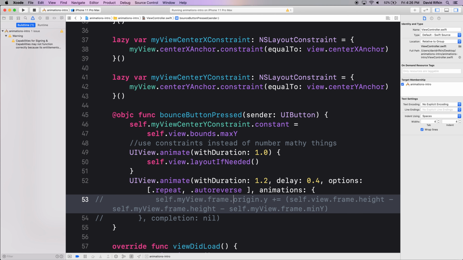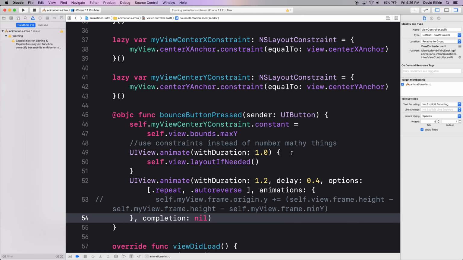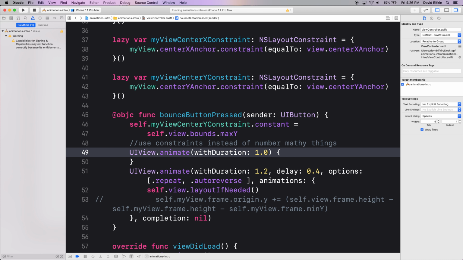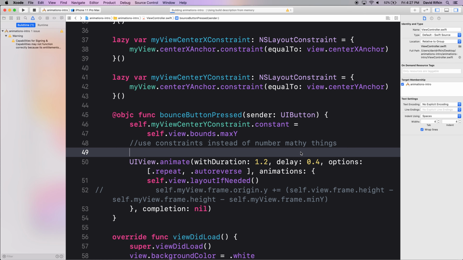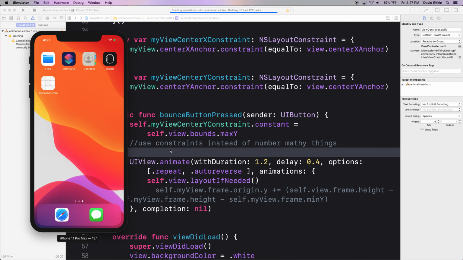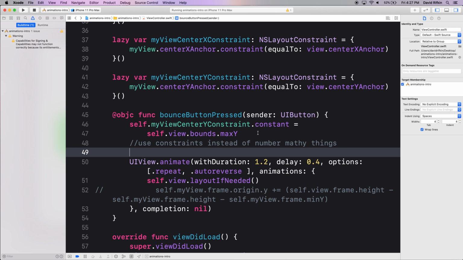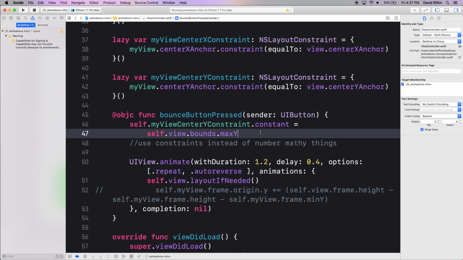How do we get it to come back? Just uncomment this stuff. I'm into it. Let's see if that works. Okay, so we might still have to do some math, my friends. What math do we have to do, Sam?